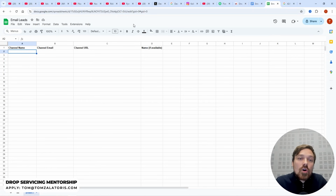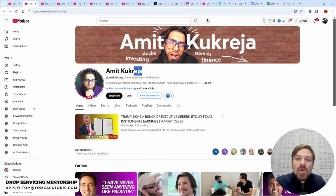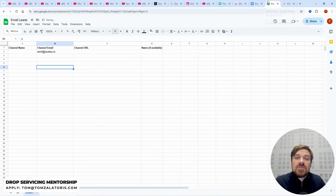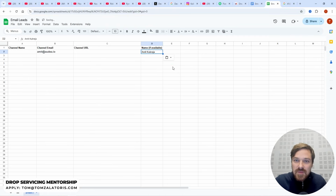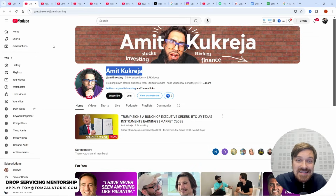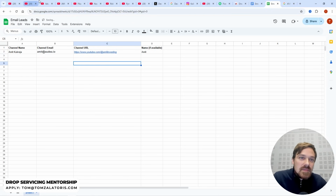The next stage is, of course, to create a sheet just like that. So channel email is going to be this, okay? We go on here. We want the name of the person. It's very good when you have a name because the emails are going to be so much more personalized and it really helps a lot to get clients like that, okay? So name is this one. We're going to paste values only. We obviously delete the surname because we don't need that. The channel name is going to be here as well. Paste the values only so it looks nice and tidy. Copy that over here. Channel URL. That's it, we're done.